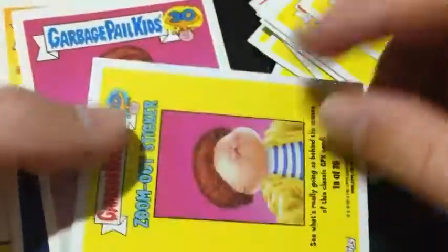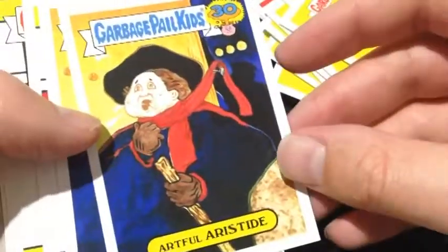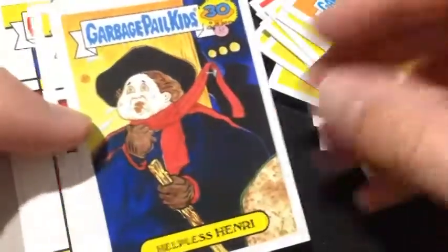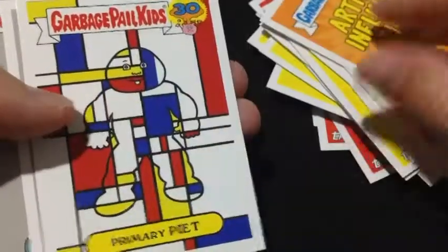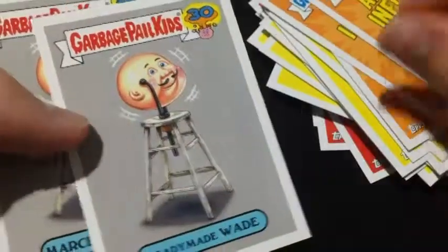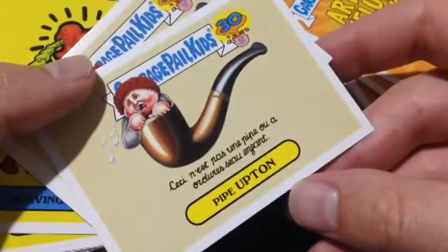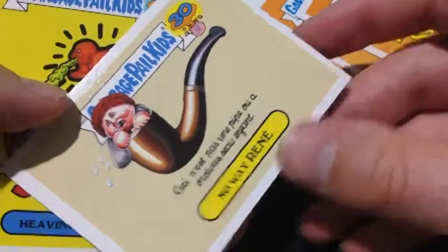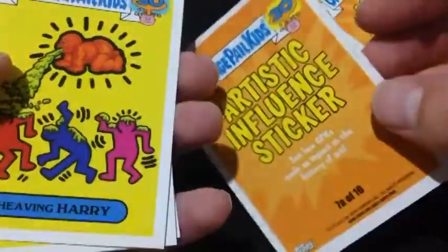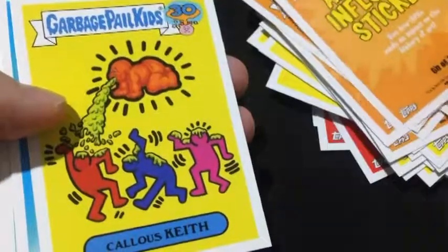It means that we used to have a card like this, and now we can see what's going on as we pan away, as we zoom out from what we originally saw 30 years ago in the original card. Wow, that's a pretty out of it card. Artistic influence sticker. Okay, oh, that's what these are. Yes, I see now.